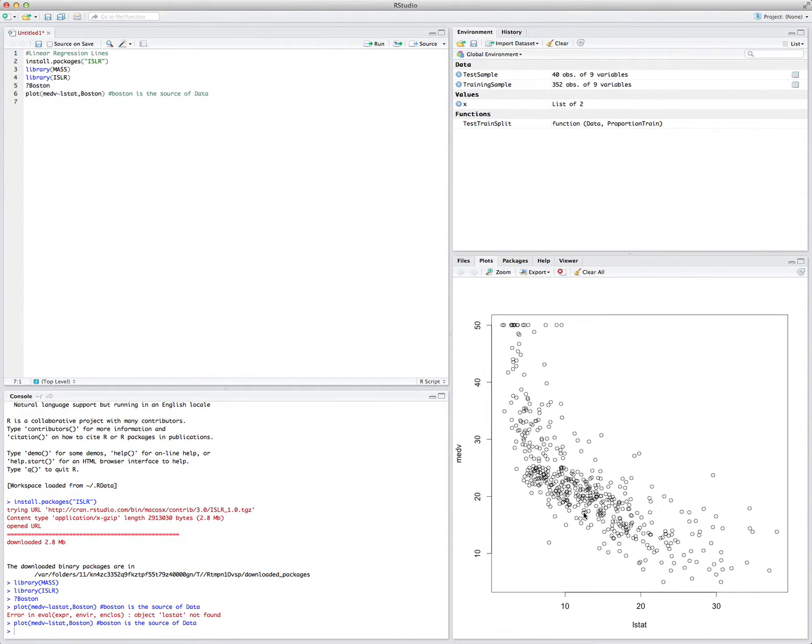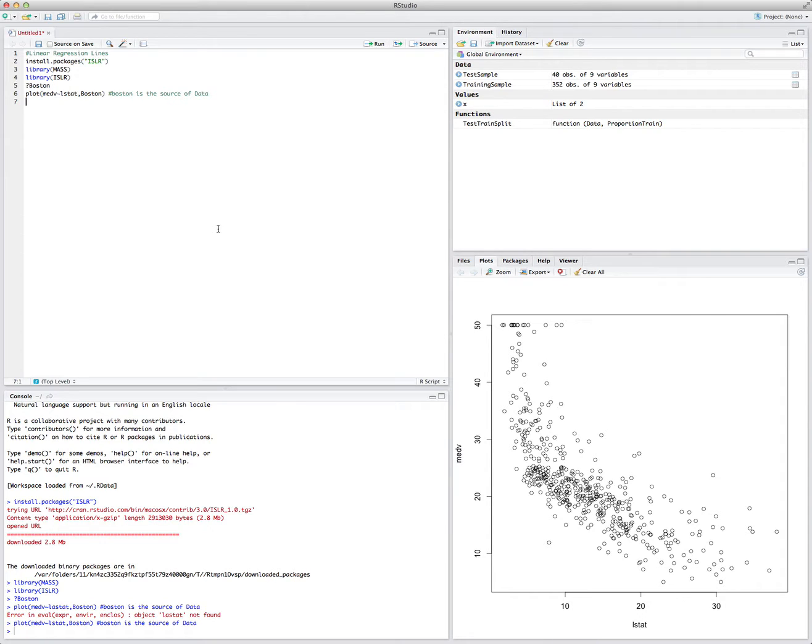So we want to see how the median values change with lower status neighborhoods. As you can see, the more lower status people living in that neighborhood, the lower the median value of that neighborhood. And it makes sense. If they can live there, that means it was cheaper, they could afford it. That's why the median value is less. And perhaps these Boston neighborhoods, which have very few lower status people in them, have high median value because it was perhaps way expensive for them to afford to live here. So we see a relationship between the two.